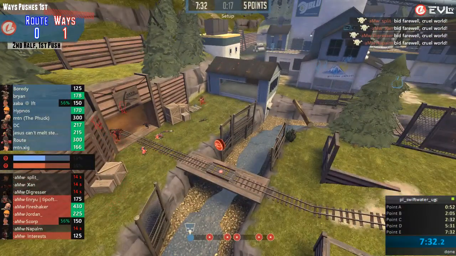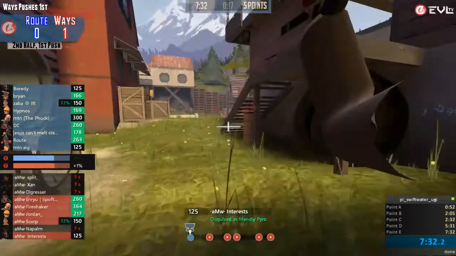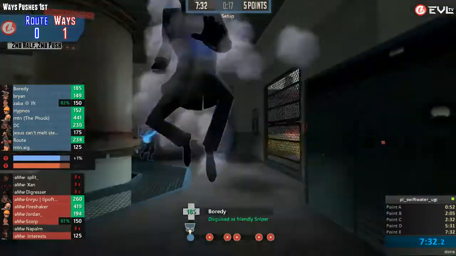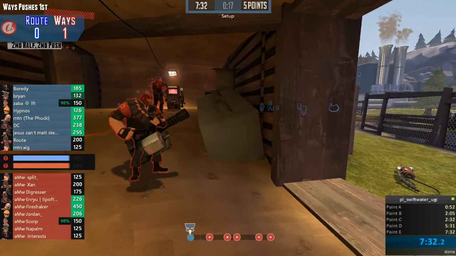All right, and that rectangle sticky spot is not quite as perfect as it was the last time, but it's still there. They should see it going forward. Is there a mini coming down for the defending team? No mini. They're gonna build a dispenser in the tunnel. Well, he's running gunslinger, so we'll see a mini eventually.